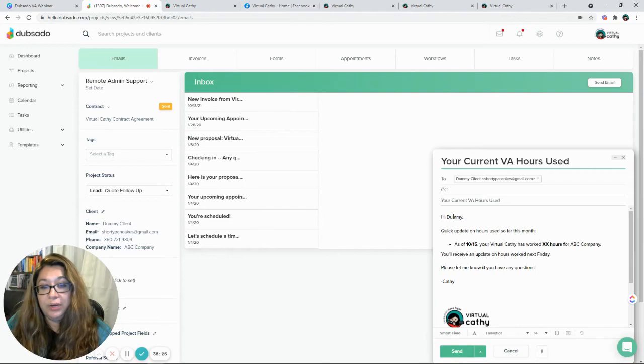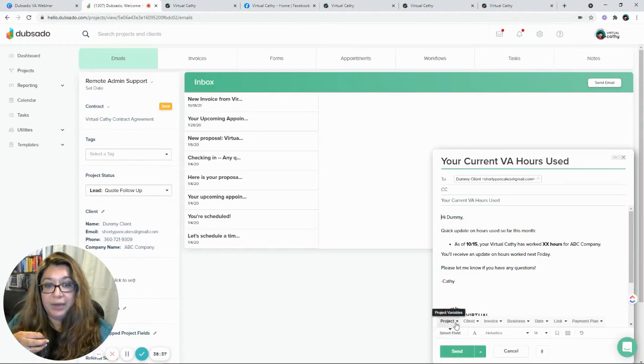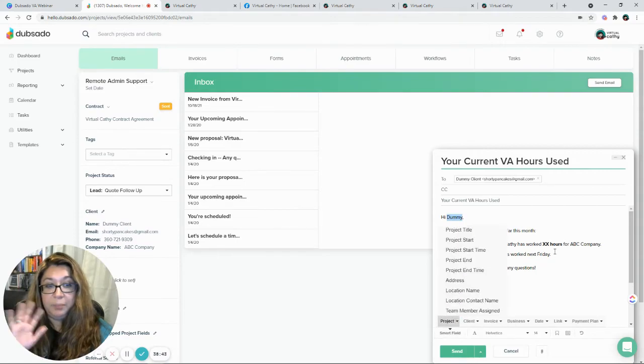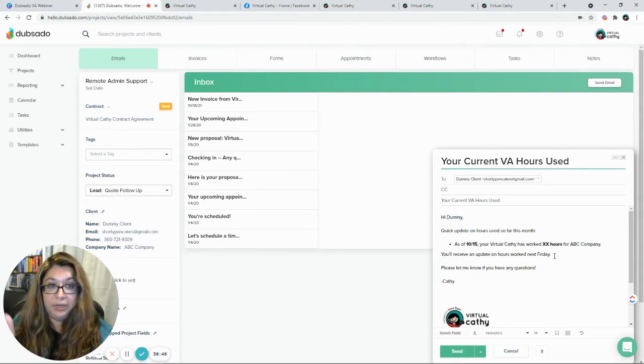And the great thing, what I also really like, whether it's in the proposals, in the contracts, in these emails, you have these smart fields, and you can input whatever kind of smart field is in here, and then it will apply it to whatever type of document there is.